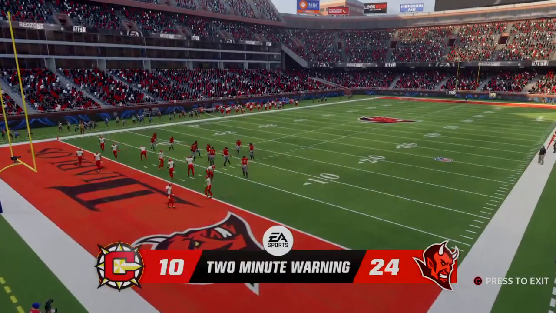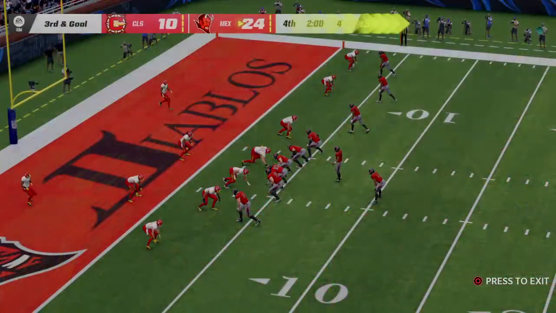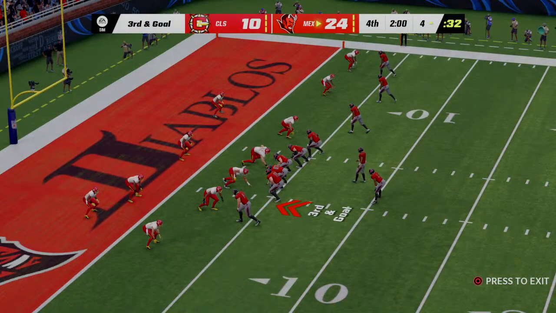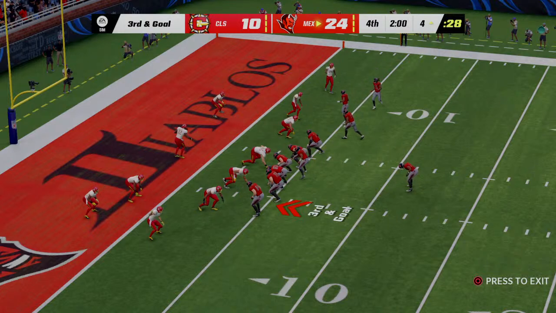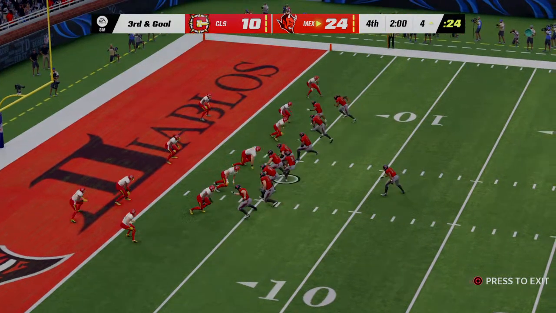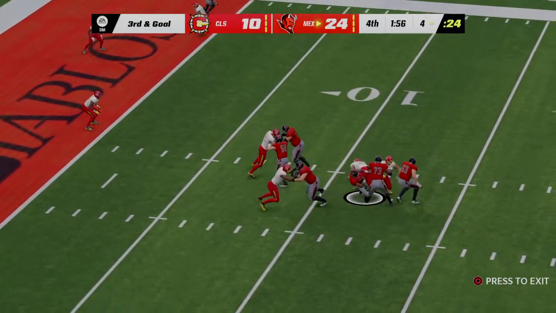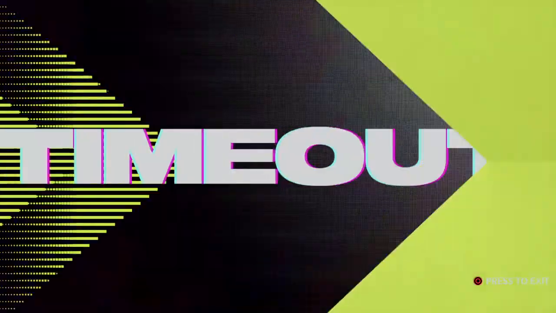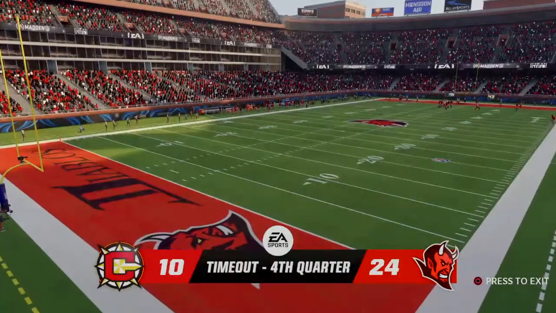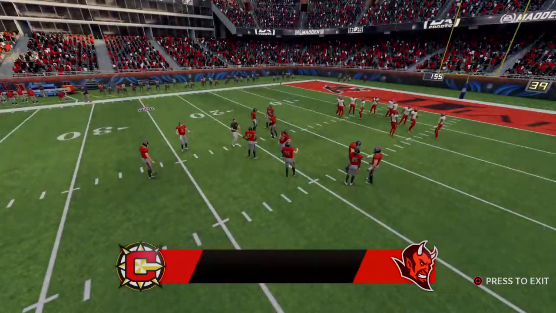2 minutes left to play in this football game here on EA Sports. So it's our home team here in possession of the football as we come back. They've got it 3rd and goal here as they try to finish off their victory. They'll look to throw. So fresh out of the 2-minute warning, and here's another timeout taken with 1:55 remaining.